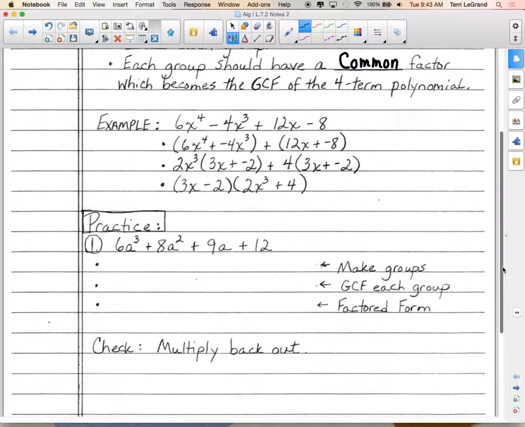6x to the 4th minus 4x to the 3rd plus 12x minus 8. Now, if you were going to do that before I taught you what I'm going to teach you today, you would probably say the GCF is what? 2. That's all you can do is take a 2 out, right? Well, we can do better than that. Notice its factored name is right here. I want you to actually add that in your notes. This is its factored name. And notice 2 isn't one of the factors, unless we pull it out of this last factor right here. It could be factored out of that, couldn't it? It could come out of that.